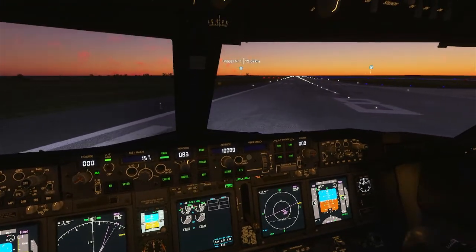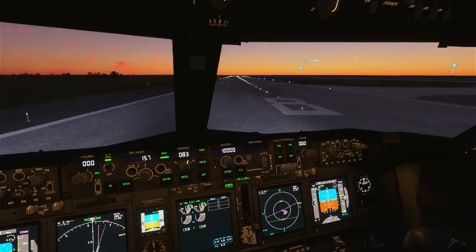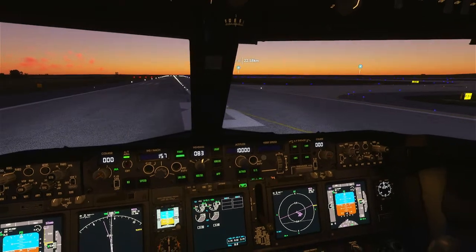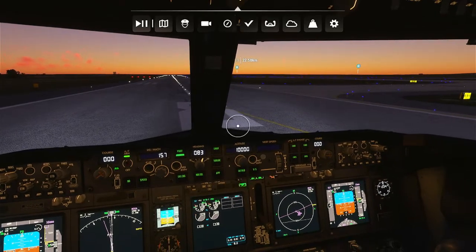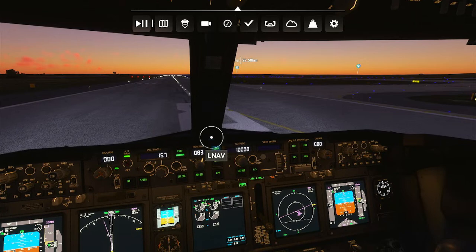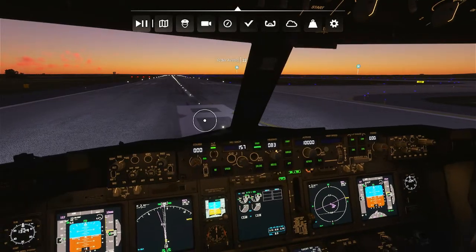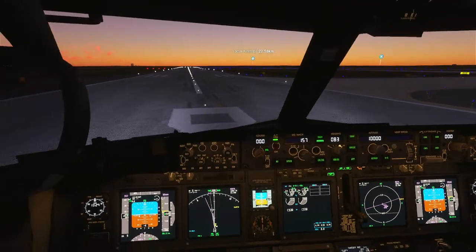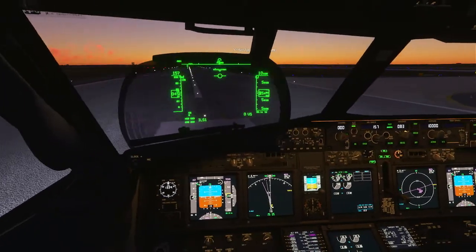Oh, I was on that button, that's why. Alright, LNAV is still not showing up for some reason. No worries, let's go take off anyways.